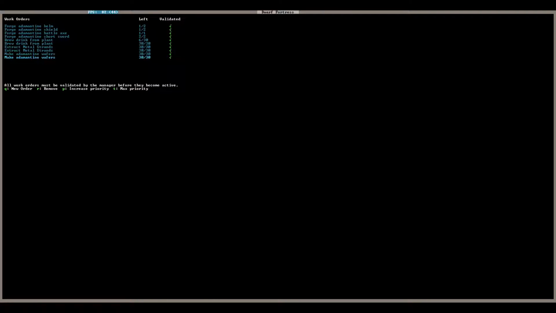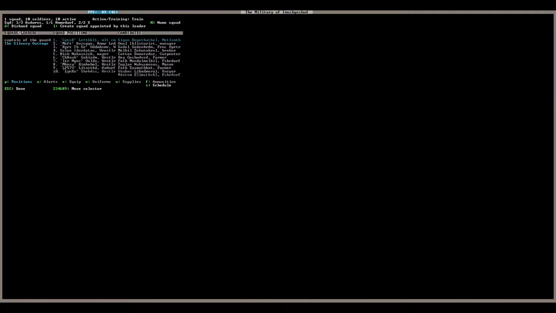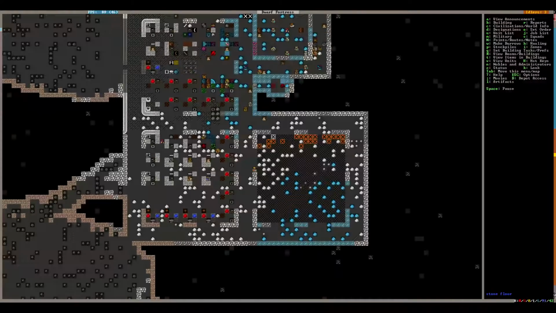And a shield has been done. Oh, good god. Captain of the Guard. A shield. Adamantine shield. Do you have a steel shield? No, you don't. Good. Captain K is getting all the fancy stuff at the moment.